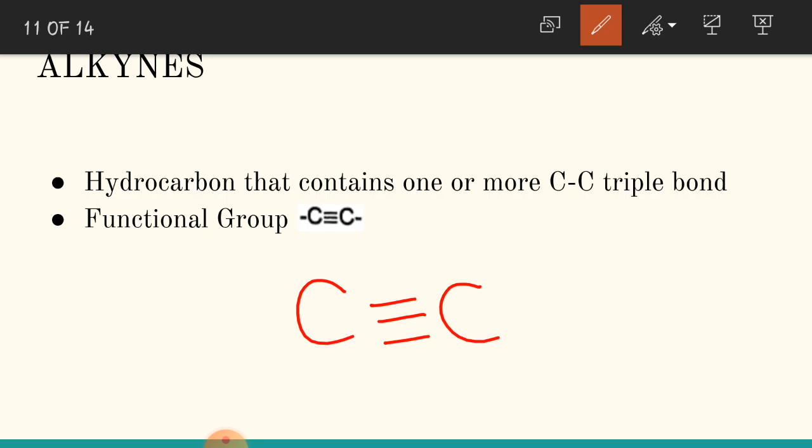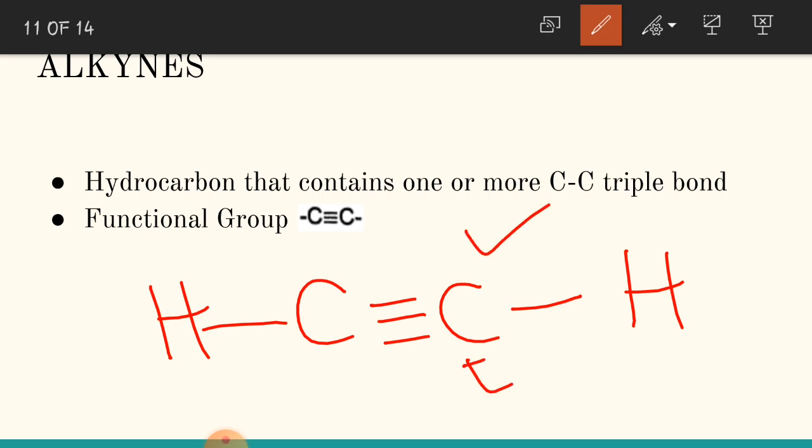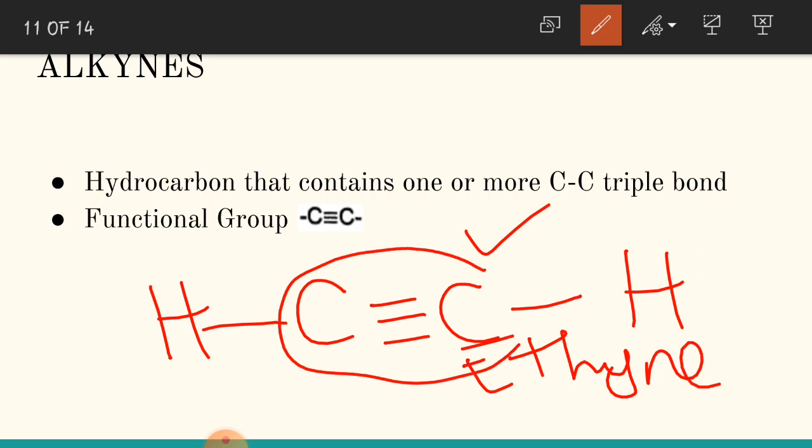In ethyne, two carbon atoms are present. So there is a triple bond between two carbon atoms. In order to complete the valency of each carbon atom, we will just draw one more bond. And if a hydrogen atom is attached at the end of each bond, then this is the structure for ethyne. Now the presence of this C triple bond C classifies them in a class of organic compounds that is alkyne.